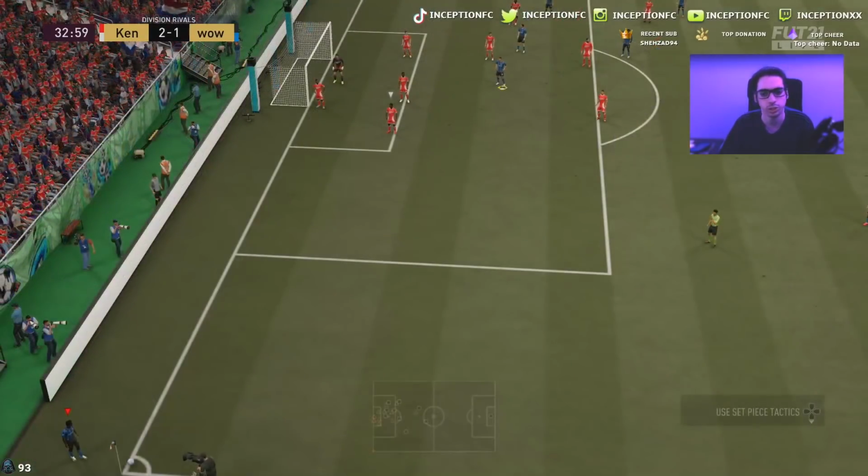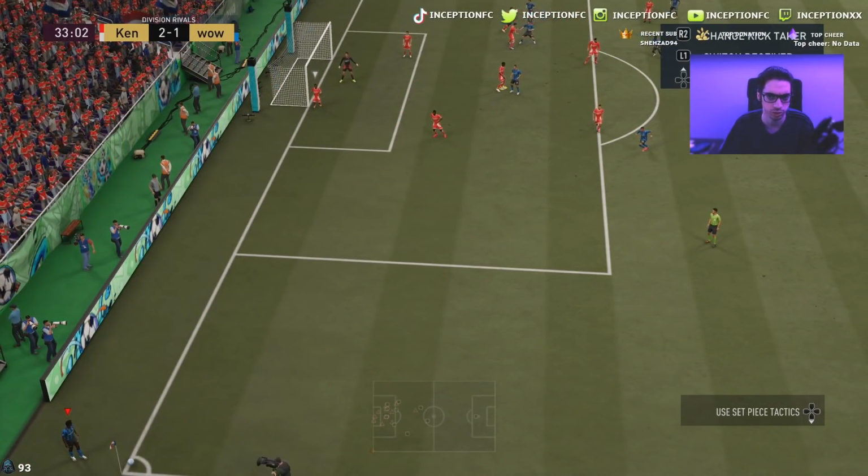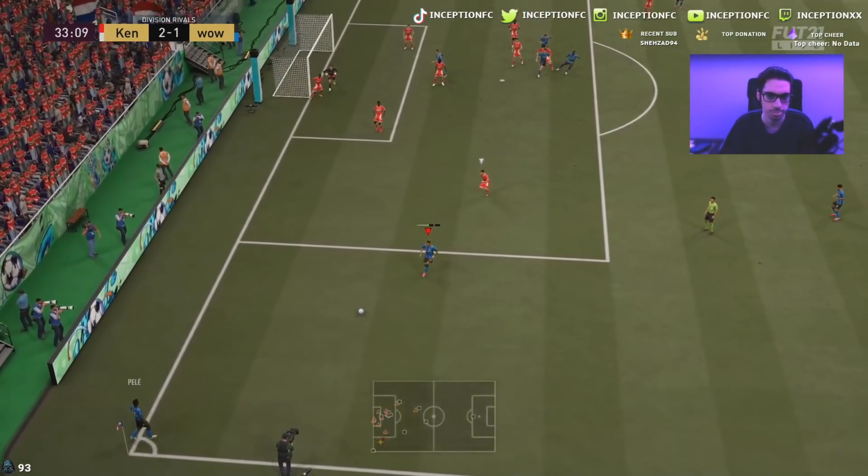Cristiano Ronaldo with the strike right there. We try to take some small dribbles to kind of open up the space for ourselves. Didn't really work out.